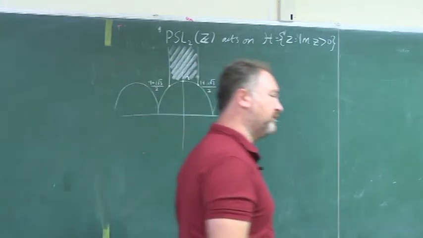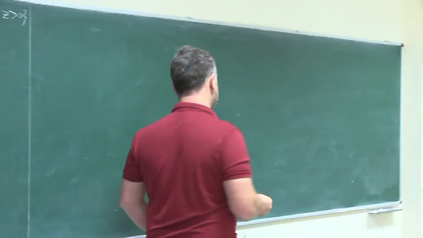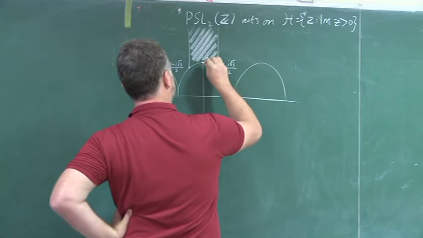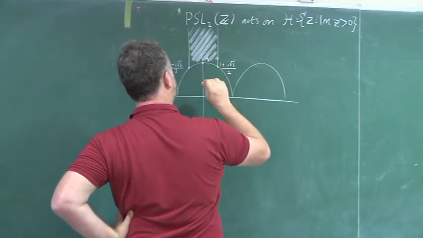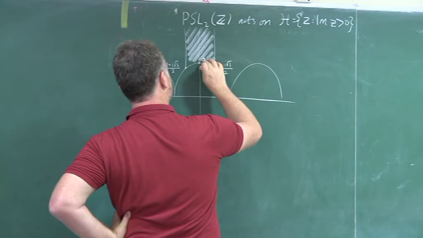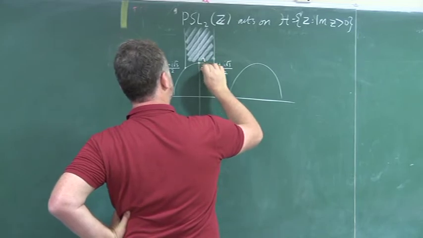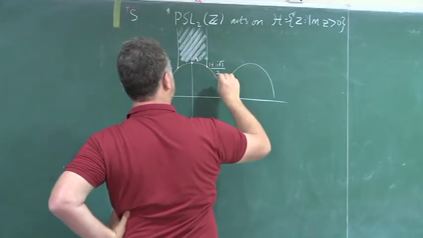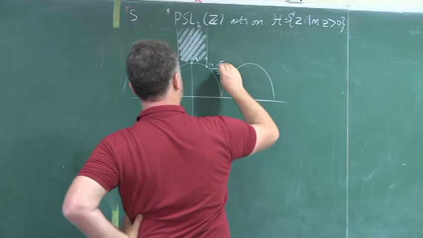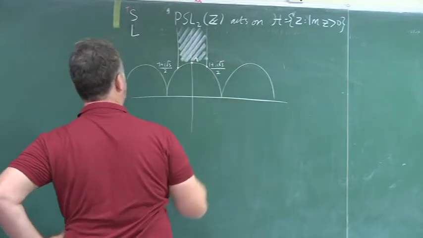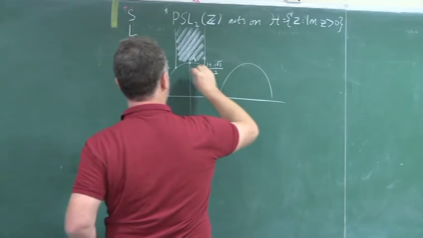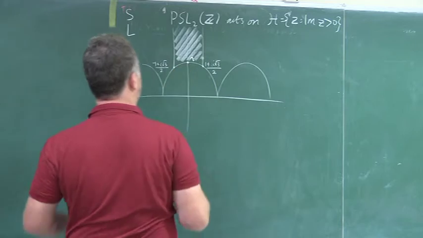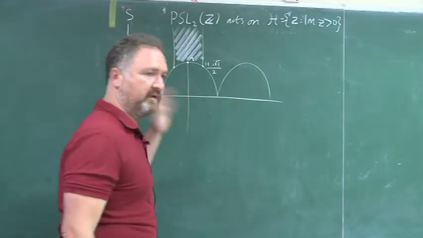I think that most of you know about this action. What is new, what I'm going to talk about, is that if you consider this interval, there are two fixed points of this action. First, the complex number i. It is fixed by the element S. And the point 1 plus i squared of 3 over 2, which is fixed by the element U. Of course, any element in the PSL2Z orbit of these two points is also fixed. So there are infinitely many fixed points.